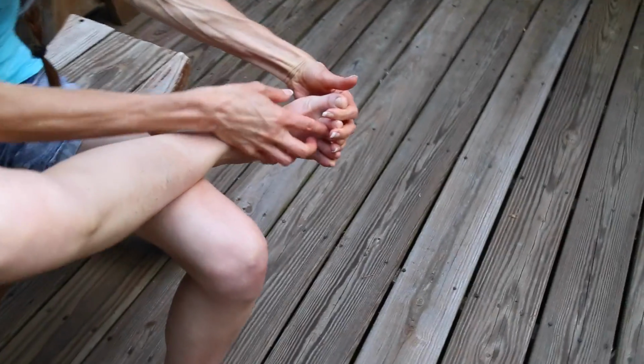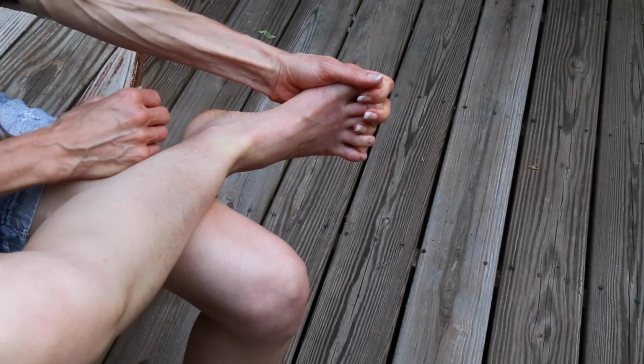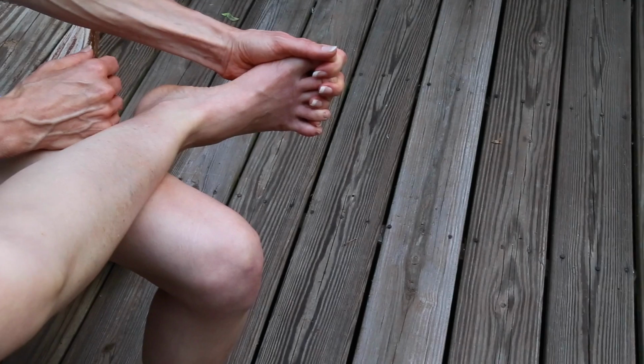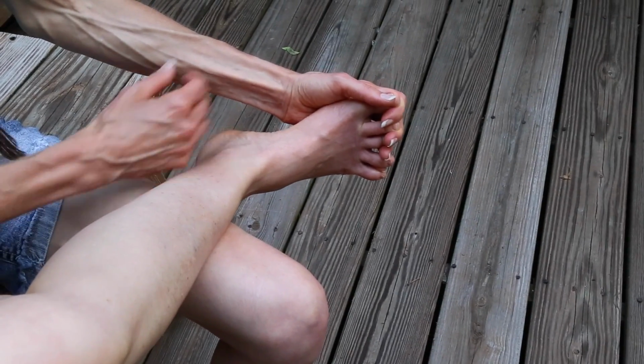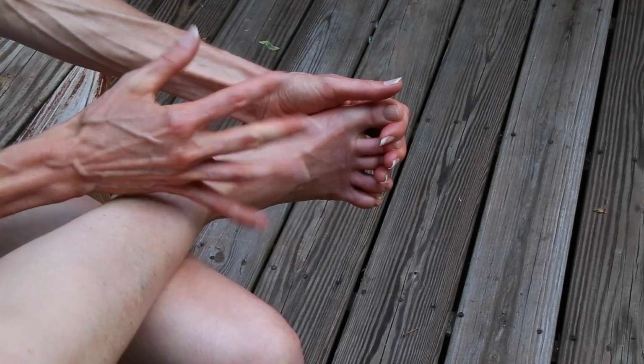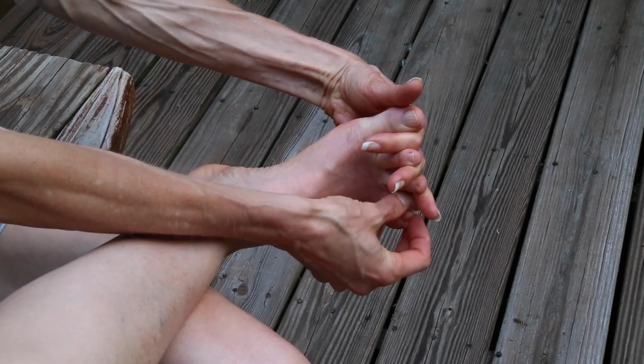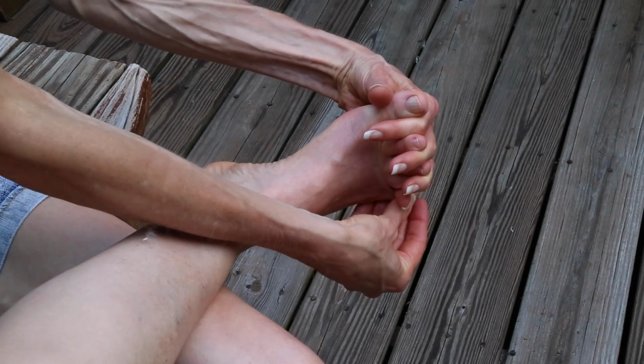Put your fingers in your toes like this, just a little bit, just to feel, okay, I can kind of feel what she wants me to do, and just get the toes used to feeling that splaying feeling. And the more and more you do it, you'll eventually be able to put your fingers right in there like you're actually hanging onto hands with your toes.